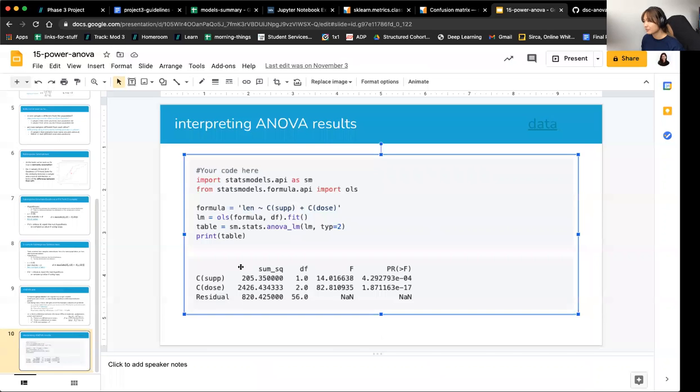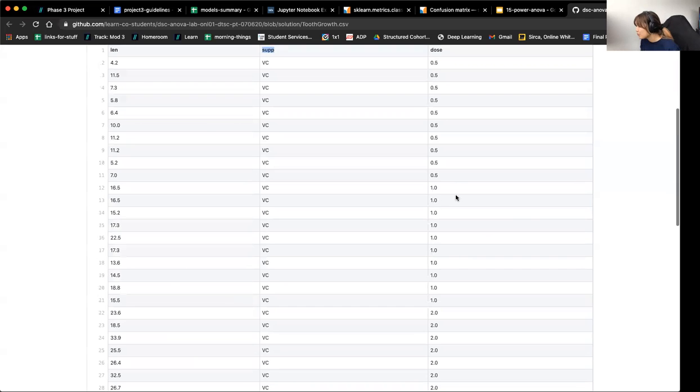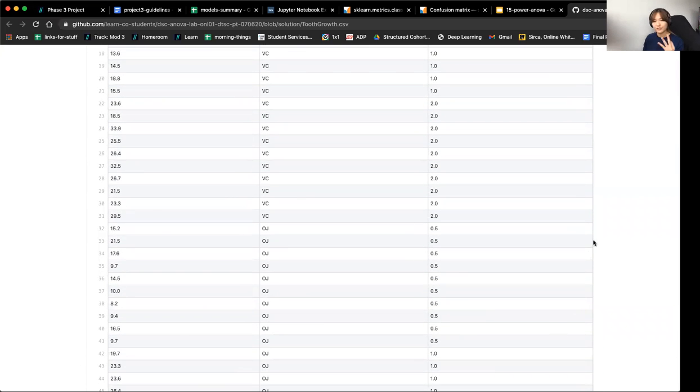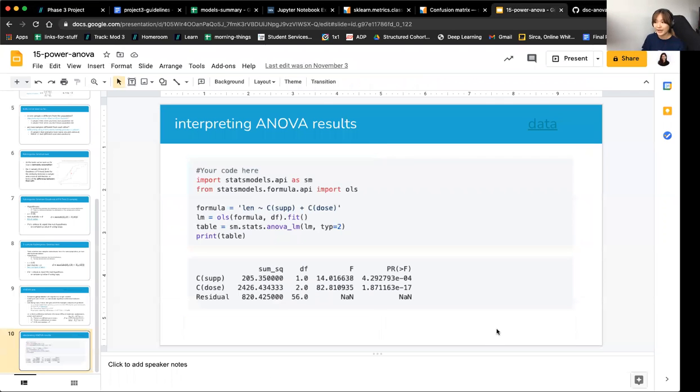So here you have your dose, and I think there's 0.5, 1.0, and 2.0. Yeah, so across the 3 different values of dosages, you also have a significant difference of tooth growth with different doses. I don't know, did that help? So basically, low p-value means that they are different.